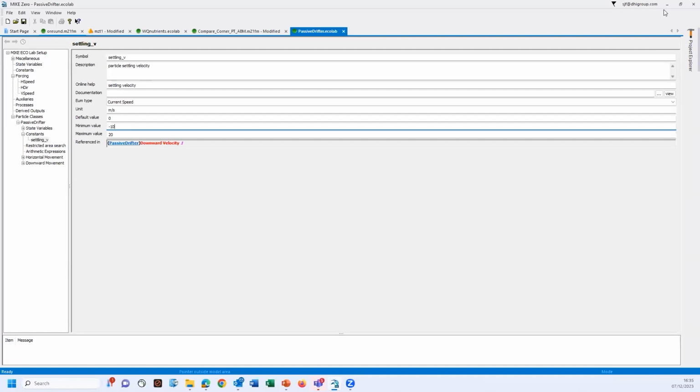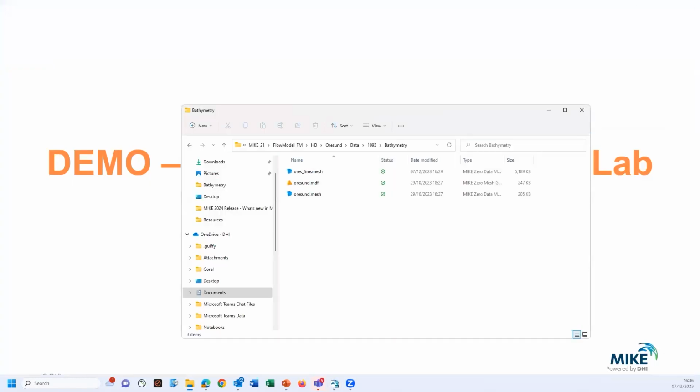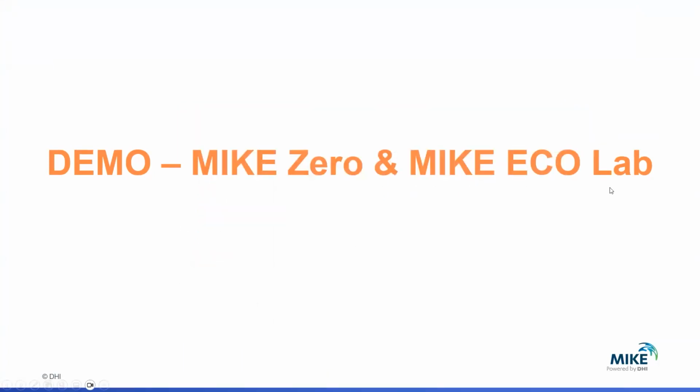Those of you who use Ecolab a lot, particularly for 2D and 3D work, will know that it is not parallelized, and we will be delivering, I can say in November next year, I hope, a parallelized version of Ecolab. Okay. That is Mike 0 and the Ecolab demo.